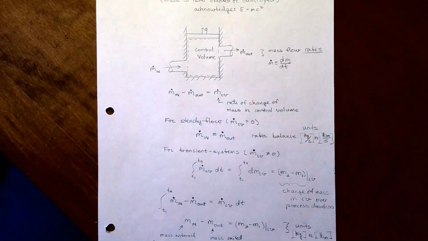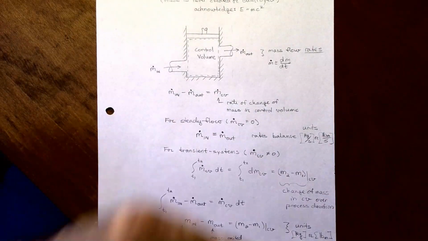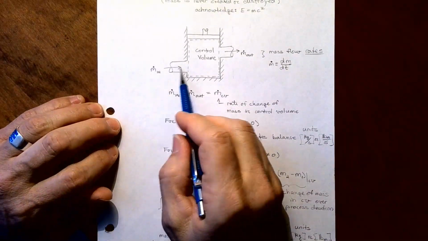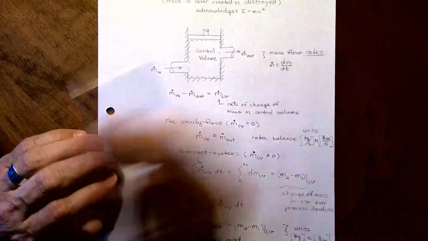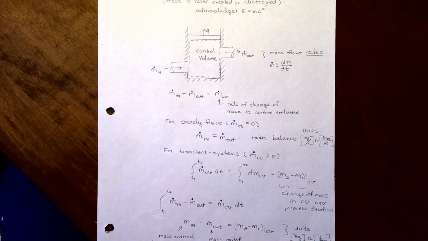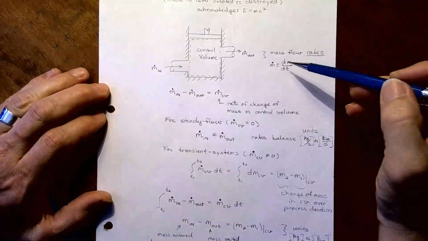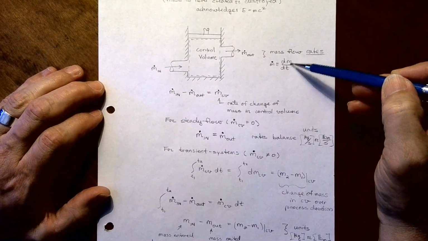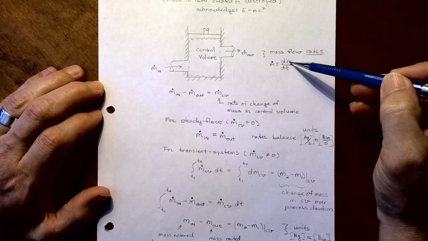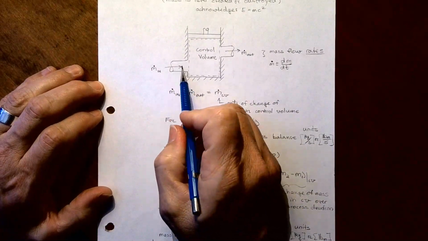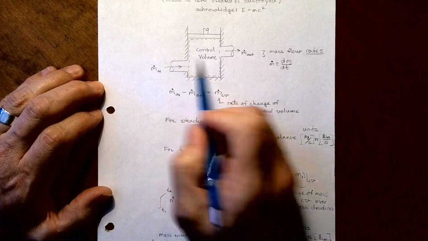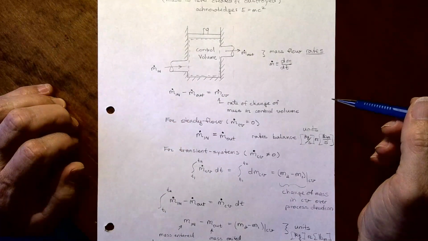And so maybe there's some external devices that are controlling. Maybe there's a compressor over here that's pushing mass in on this side, and maybe this exit over here is just venting to the atmosphere. There's many different scenarios that can set up this situation. But the m dots again represent the rate of change of mass with respect to time, like a mass speed, right? How fast mass is entering at this boundary.